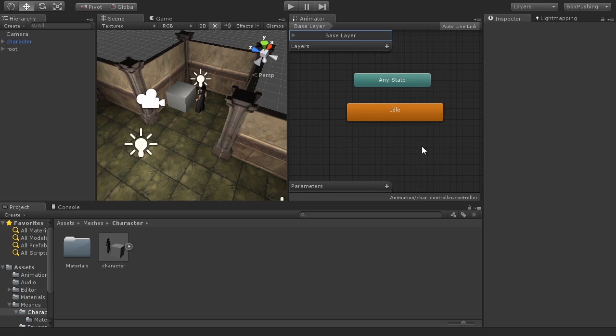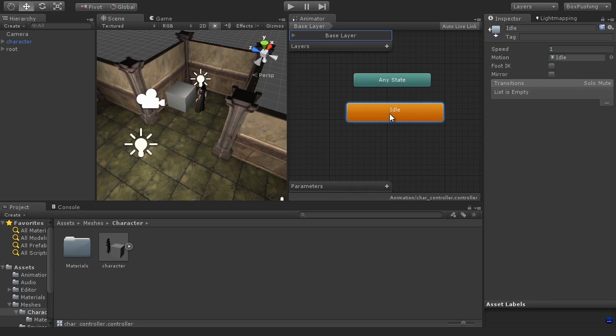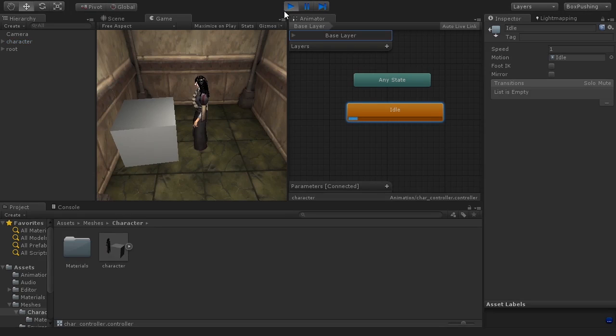And we're going to be using the animator window here to do that. So let's consider what we have. Right now we have the idle node, which is coloured orange, meaning that it's the default node, so that when playback begins, if I press play on the toolbar, we see that the character immediately enters the idle state, and this state loops indefinitely. So this is pretty good, it's what we want to do, but there will come a time when the character has to move forwards, and when that happens we want to play the walk animation.